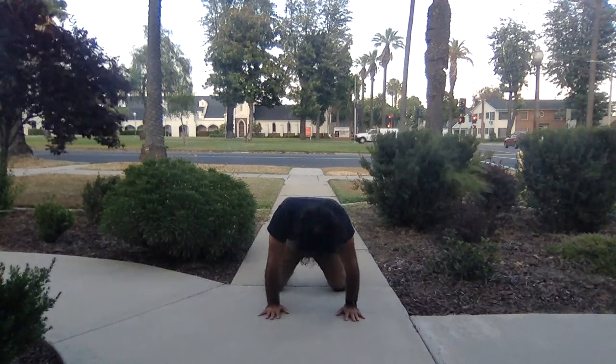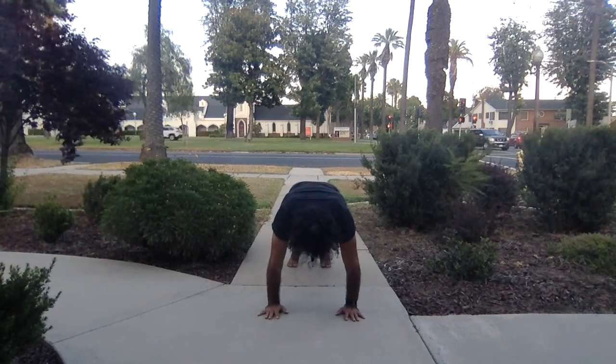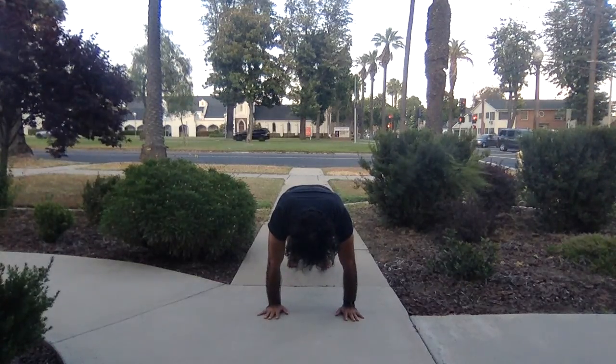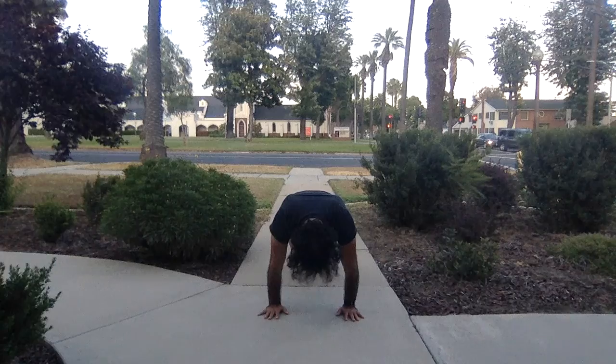Back to neutral. Step the feet back, extend the legs — plank pose. Tuck your tailbone, engage the core, press into your palms as much as you can. Feel that space between the shoulder blades reaching up towards the ceiling — push as much as you can. Tuck your tailbone, core is tight and engaged, engage your glutes as well. Find your breath, soften the breath down a little bit.